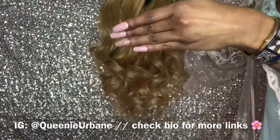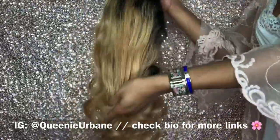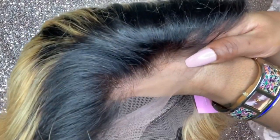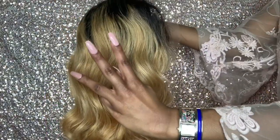Now I'm doing a shed test, like I do anytime I buy a new wig, just to see what I'm working with. Honestly, this wig did shed every single time I ran my fingers through it — that's a little problematic, but it is platinum hair, so it's not shocking. The lace on this wig is phenomenal and gorgeous. These knots are not bleached, but it still matches my skin so well — I'm zooming in to show you pieces of the wig.